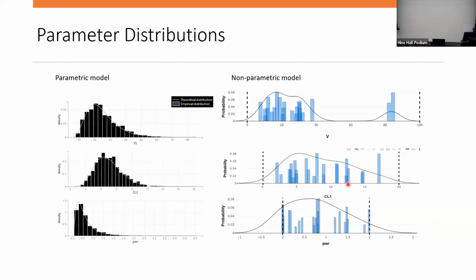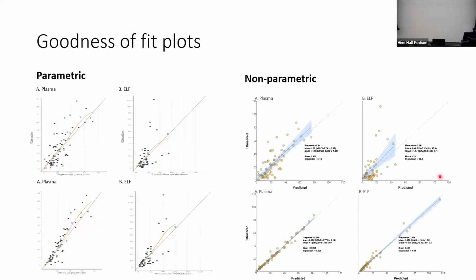But this can also be condensed down by the non-parametric adaptive grid algorithm. And this is something that's come out of the lab of Roger Jelliffe and Michael Neely over a number of years. So when we look at the comparison between the model fits using more or less the same structural model and fit using a parametric and non-parametric approach, we see overall not a huge difference in terms of the actual predictions between these two methodologies within the population, either for plasma or ELF.